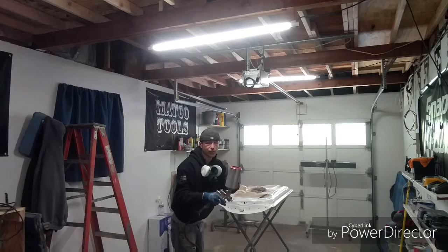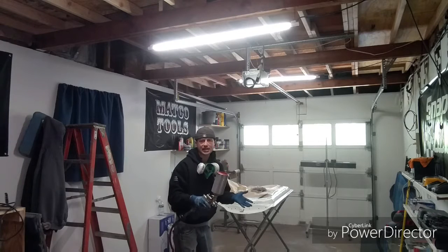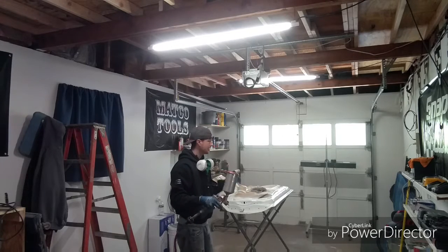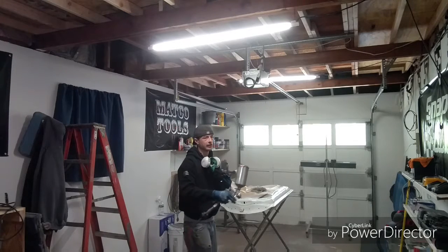And you do this while it's still wet, guys, or else it's not going to milk in. If it's dry, you're going to have that dry shot look. You won't see it when I clear it, but if you're just going with a base and that flat look, flat paint, you better put it on wet so that when it dries, it's all one solid color and you don't have any striping of dry shots.